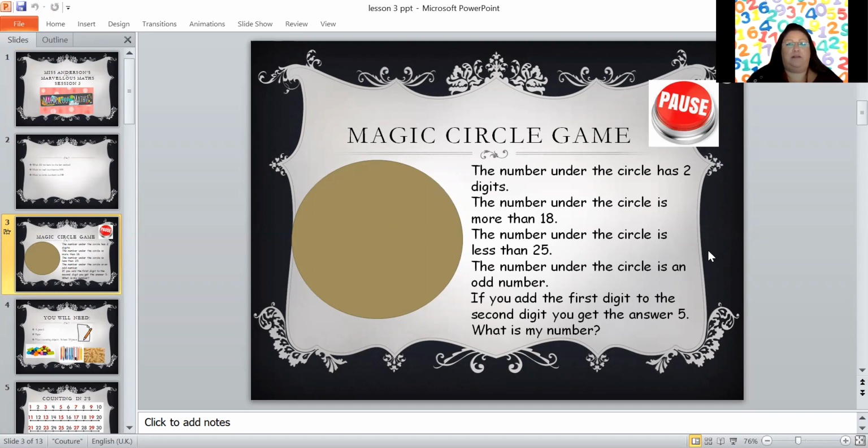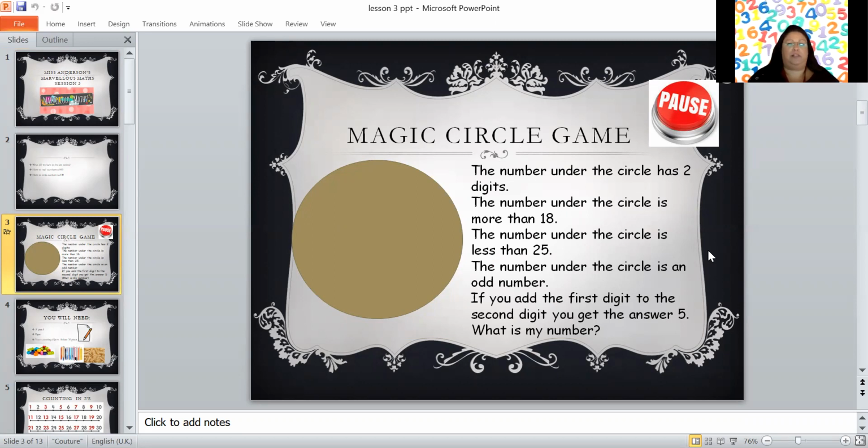The number under the circle has 2 digits. So do you remember we spoke about that? The number under the circle is more than 18. The number under the circle is less than 25. Also, it's a lower number than 25 and a higher number than 18.